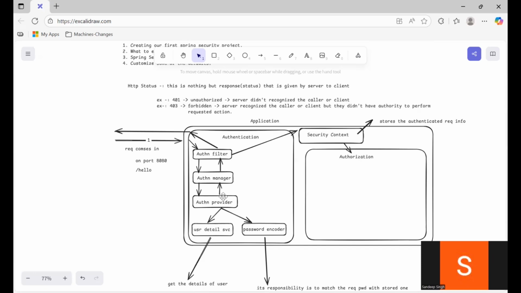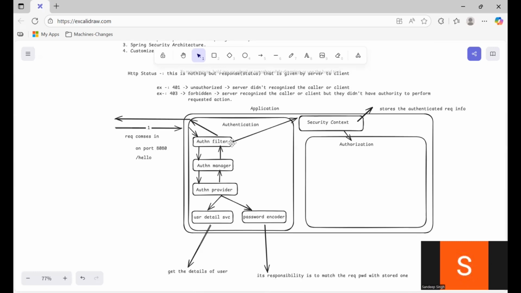So let's focus on the authentication mechanism itself, and at a later point we're going to visit the authorization mechanism also. In the next few videos, we're going to learn how we can customize each and every component based on our use case.